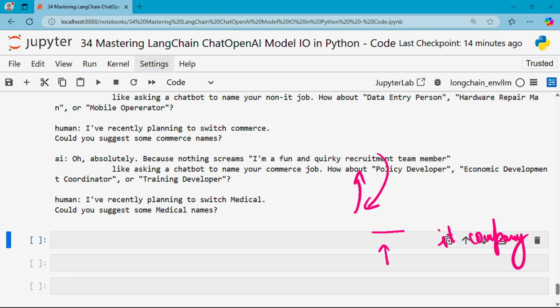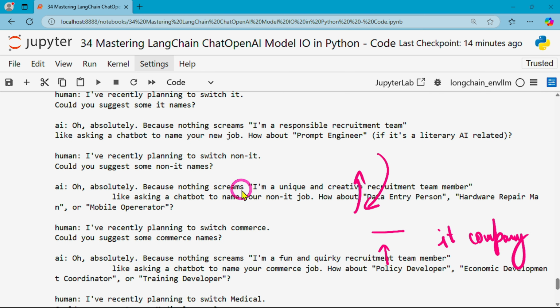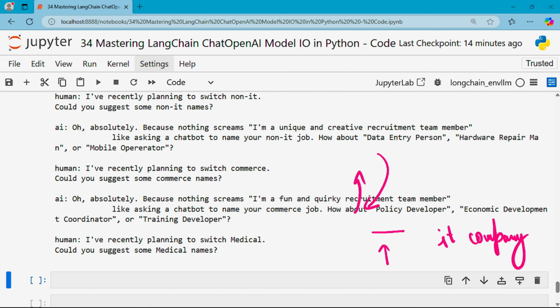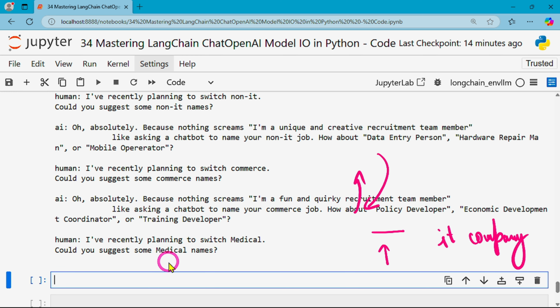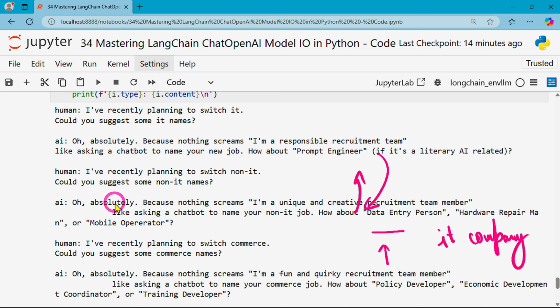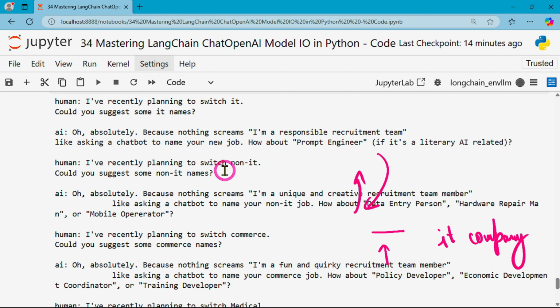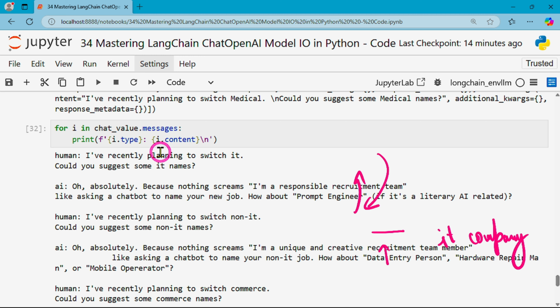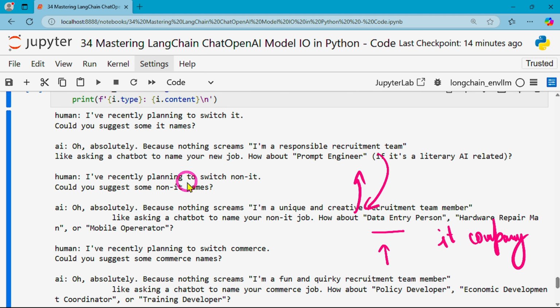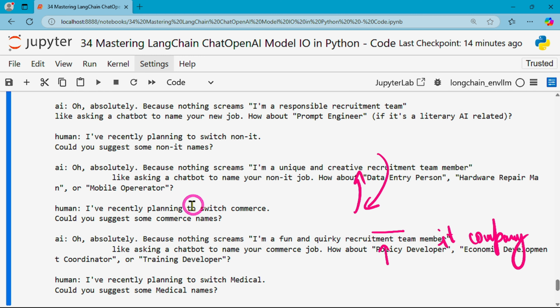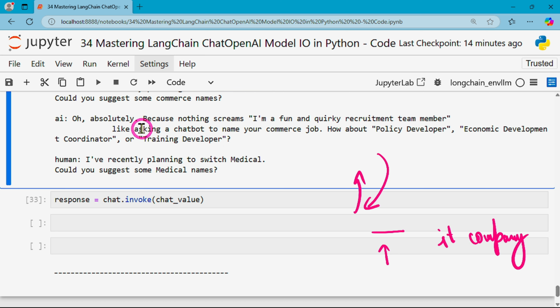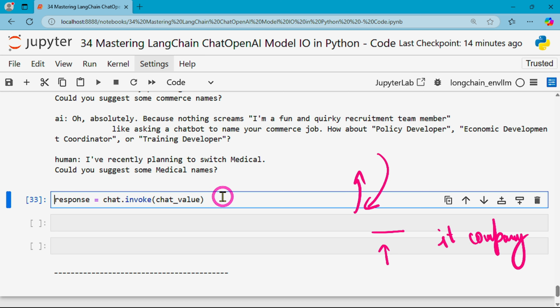If you want to print some response there, you can see this would be the response value, and you can see these responses are continuously giving some chat and human AI relevant values. Can you see this is giving some commerce related, some IT related jobs, and then switching to non-IT related jobs, then switching to commerce related jobs. So these are the responses being provided.